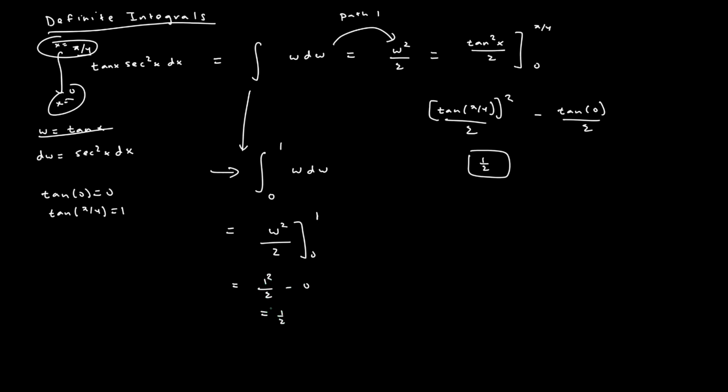And you could argue that because we did not have any trigonometric functions here, it was easier to evaluate and less prone to error than the first original path, where when we resubstituted in terms of x, we had to still deal with trig functions. So it's really up to you. Both paths will lead to the same solution at the end, but with u-substitution on definite integrals, you now have two ways to solve for that definite integral.